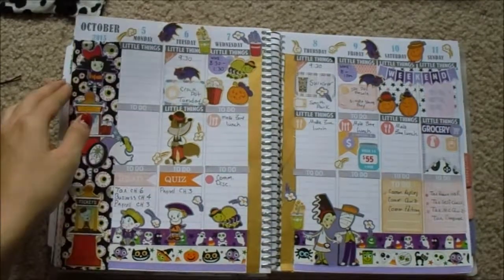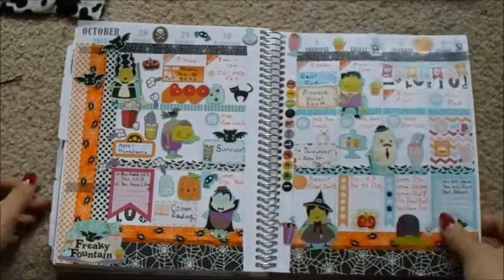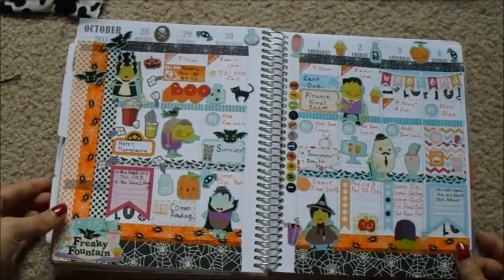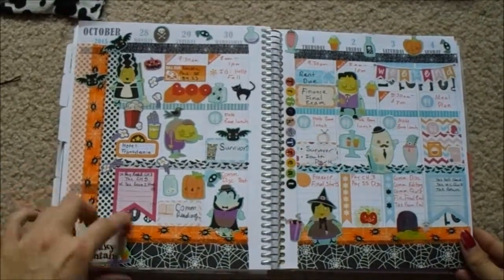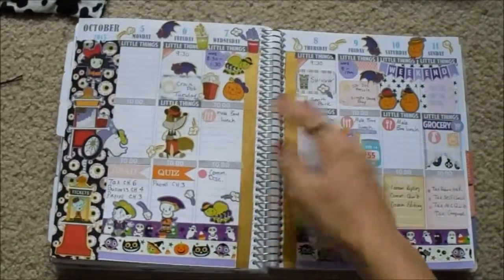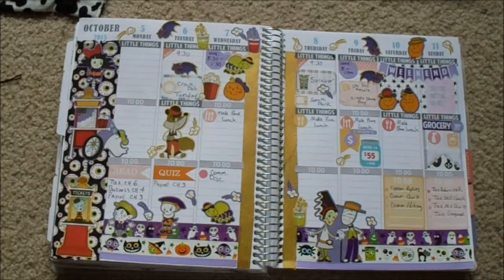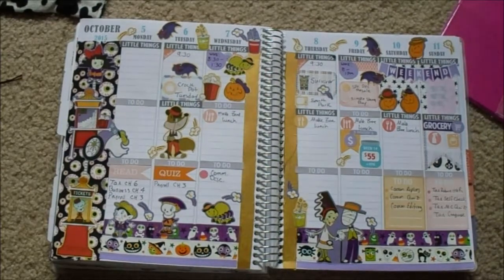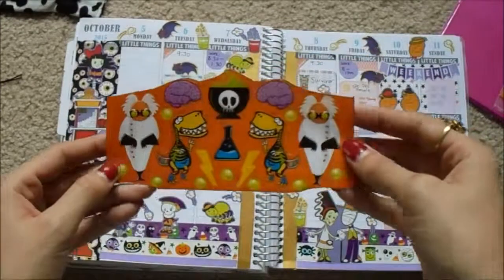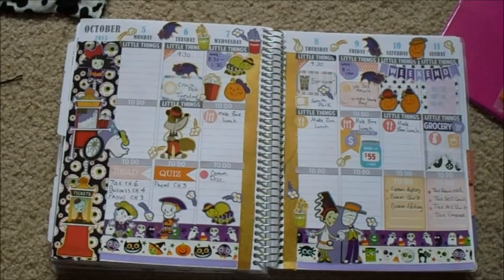If you're interested, I'll show you last week's — how it turned out, a little bit more decorated than what I showed you when I filmed the video. And I'll show you how it turns out next week. For next week's plan with me, it's going to be another Halloween spread, and these are the stickers it's going to be featuring — these little science guys. So stay tuned for that.